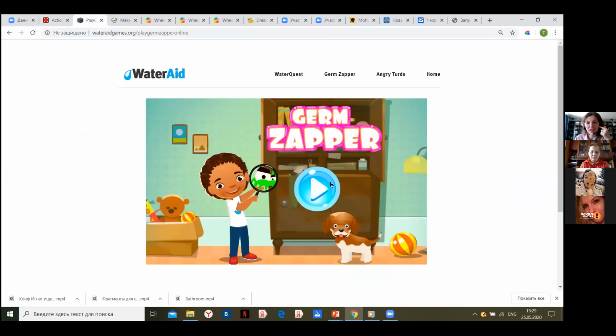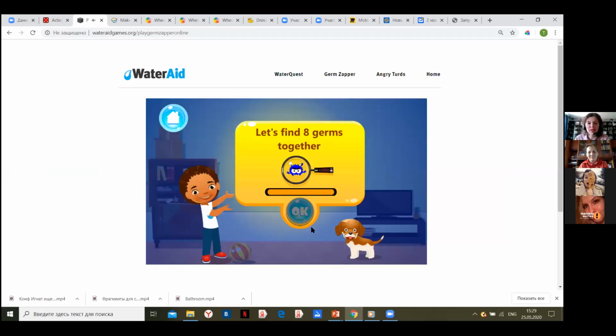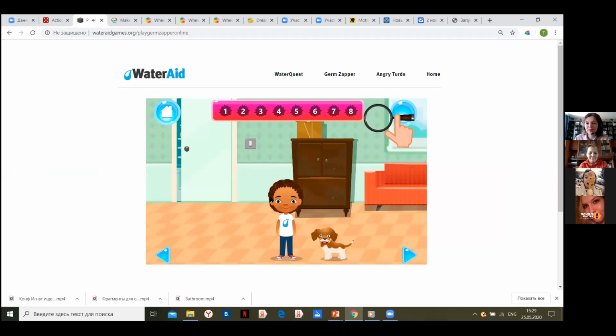And one more site which I love is Game Zapper, where you can work with either videos or games, where the boy is looking for germs. Let's find all the germs hiding in my house. There are lots of germs hiding in my house. Do you want to help me find them? Let's find 8 germs.